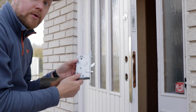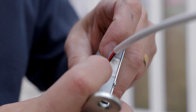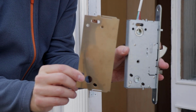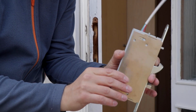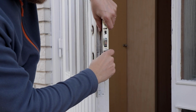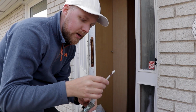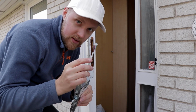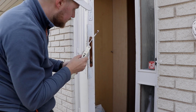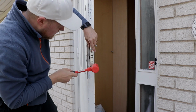Also, before you mount this, you need to put the cable here in the socket. I almost forgot it. Okay, so there we go with the cable in the socket. Looking good. Putting the steel plate on the outside. Here comes the moment of truth. So we are about to stick the lock in the door. This cable should go in here on the upper side and to the inside of the door. So let's do that first.